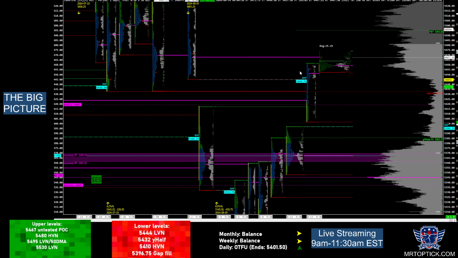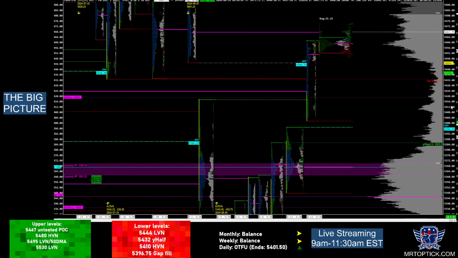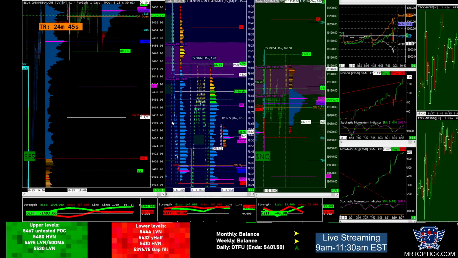Now below, most of the volume happened at the top of the session yesterday, at the top of the range. So getting below this area, below 48 to 50, then I would target here halfback and look to see if that holds. But basically this whole area is kind of a transition area, right?